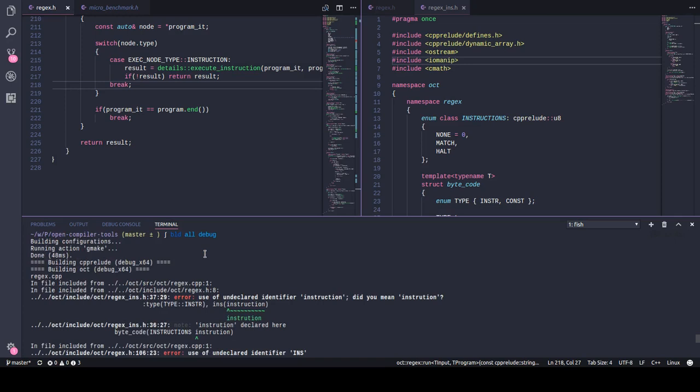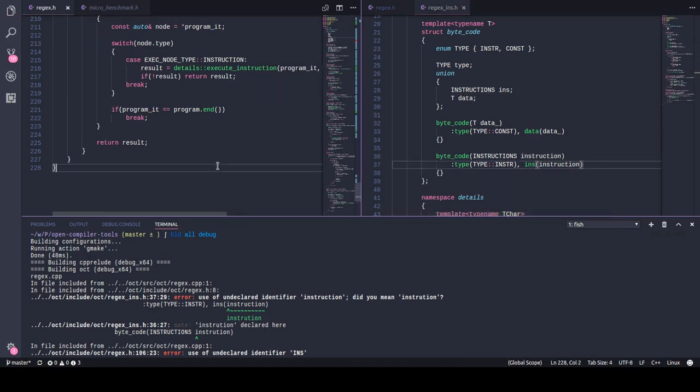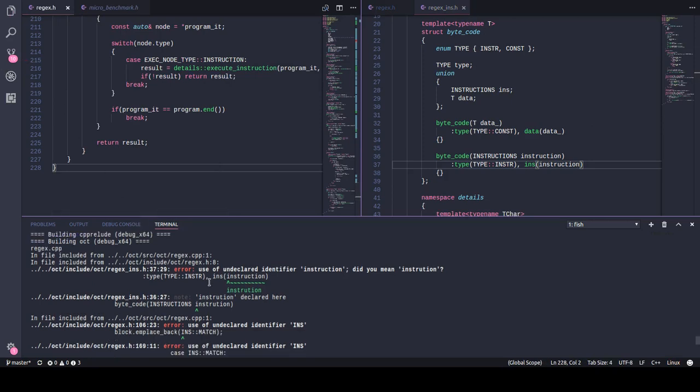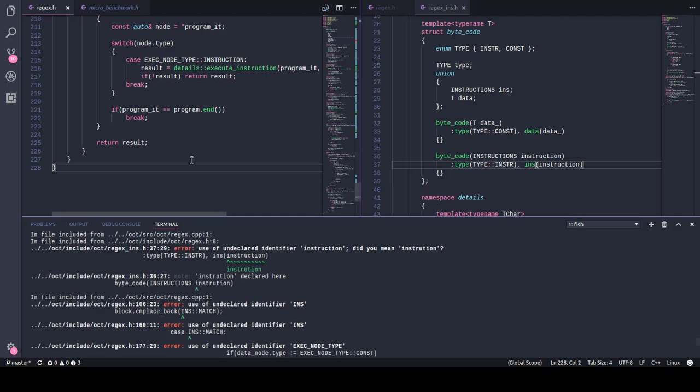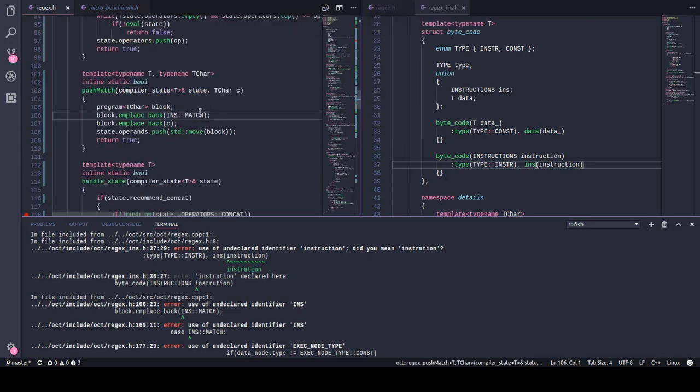Okay, instruction, I think we have instruction, I think, yeah. Okay, English is not my native language, but of course I know that instruction needed a C there, but yeah, I think at line 106 this should be instructions.